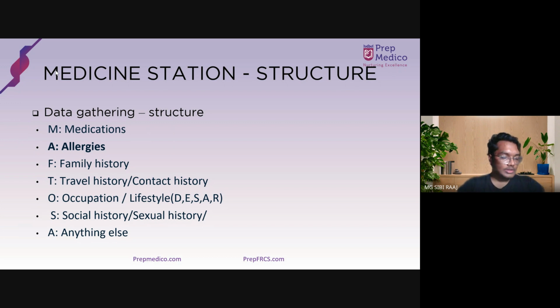So when you have developed a good rapport with the patient, and you ask the patient, do you have anything else to say, or were there any other symptoms? Do you feel we missed out anything during this consultation? Usually, almost all times, the patient will give you a hint. So let's say you haven't asked about a symptom, but that is a part of this diagnosis.